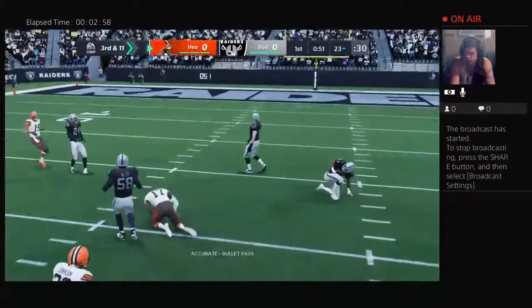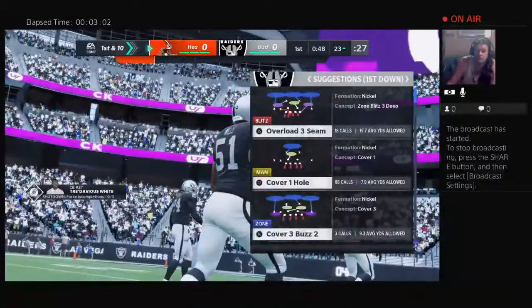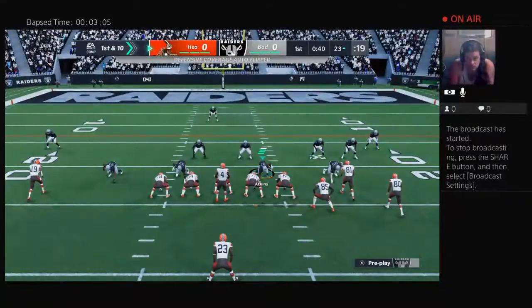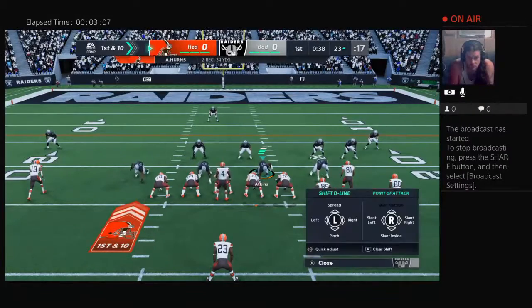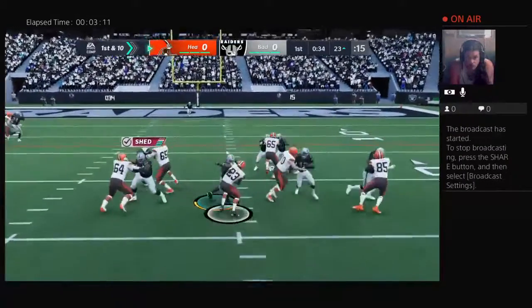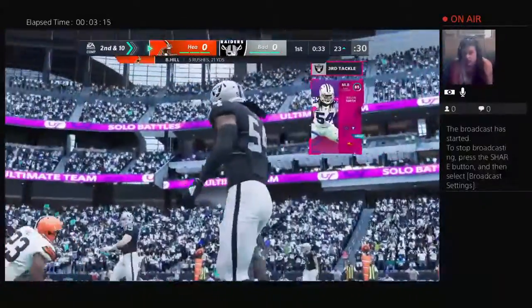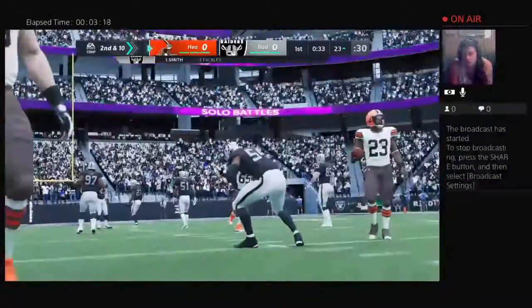Over the middle, the connection to Hearns. And he's going to have another first down as the tackle comes at the Raiders' 23. 13 yards to pick up there. Good for a Cleveland first. Now a first down carry. It's Hill. And he's stopped immediately there. Officially no gain on the play, and it's 2nd down.